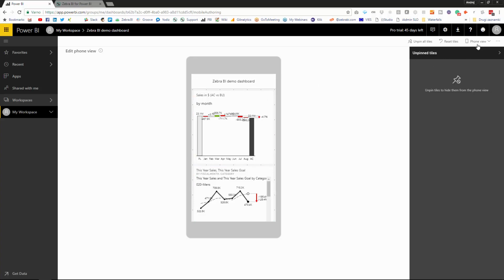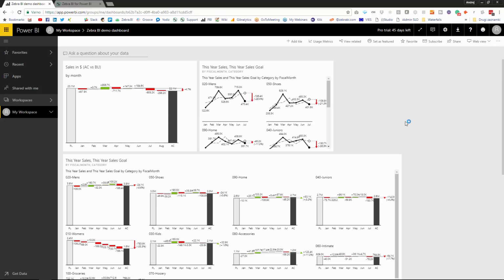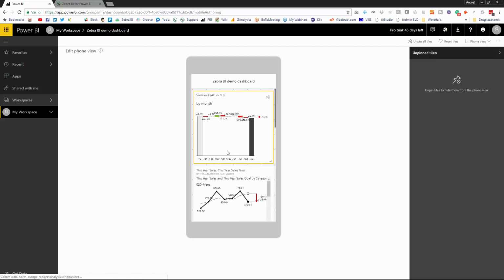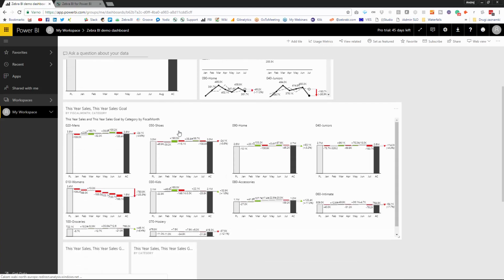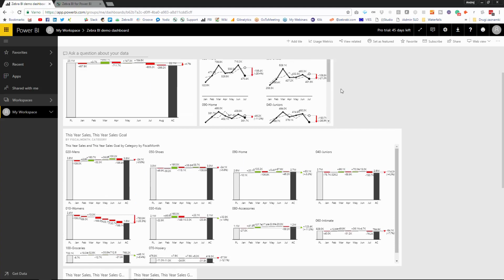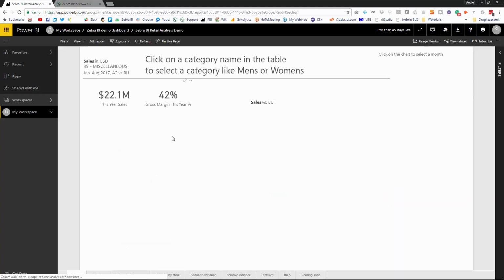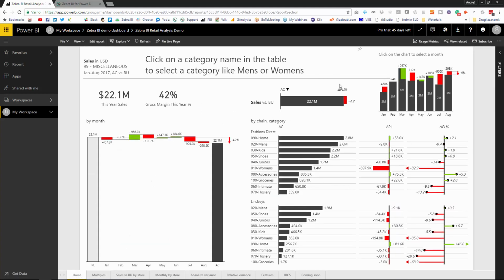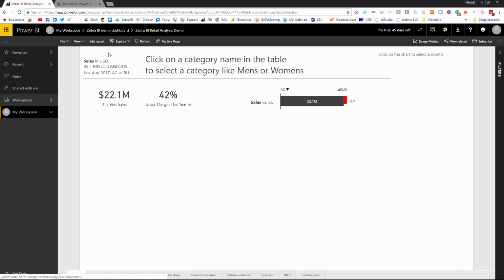We have just edited this view. Now you can switch back to the web view, and now automatically when you log in from your phone, you will automatically see this version of the dashboard, as opposed to this one. And then you can use the dashboards as an entry, as a landing page, but then people can just click, and when they click once, they will get the whole report, and this report can now have many pages like that.